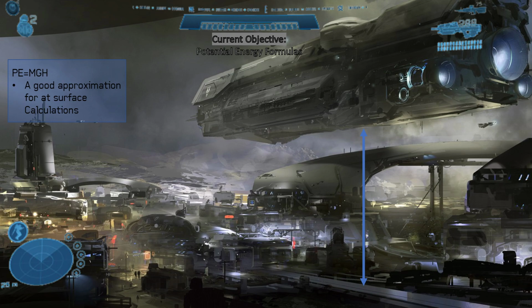So, we know about potential energy formulas. The one that is used for most of high school physics is potential energy is equal to mass times gravity times height. And this formula works for the most part, but it's only a good approximation for at-surface calculations. So for example, like this ship right here, it's kind of just hovering maybe a couple 100 feet off the ground. So potential energy is equal to mass, gravity, height. Yeah, no problem for these type of questions, where it's just kind of like still in atmosphere. It's like high, like maybe like a skyscraper or something like that. Anything along those lines.